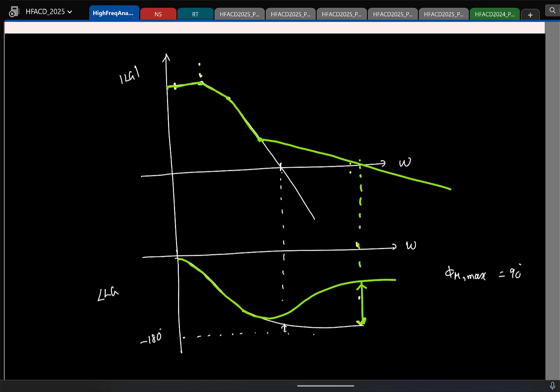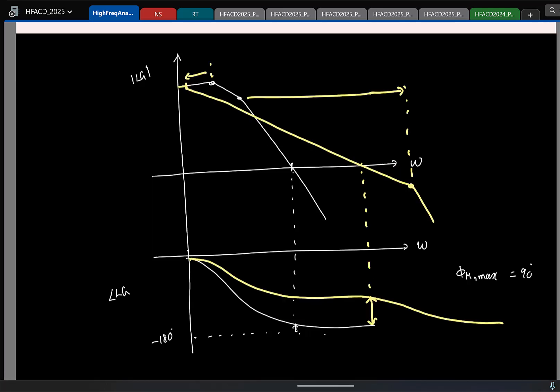Now, tell me which other system has a phase margin of 90 degrees? First order system has phase margin of 90 degrees because the maximum the phase can drop is minus 90 degrees there. And even if you look at our two cases, if you look at the magnitude plot, what can you comment about the slope here? Minus 20 dB per decade. And even in Miller compensation, what can you comment about the slope here? Minus 20 dB per decade. So the idea is this, you know that your first order system has the maximum phase margin. So what you do is, you try to make your multistage OTA behave like a first order system, at least around the unity loop gain frequency. So that you get the maximum phase margin.